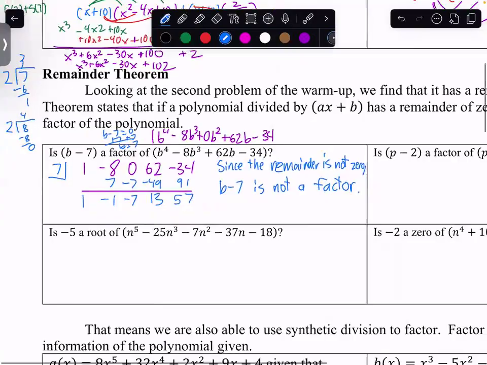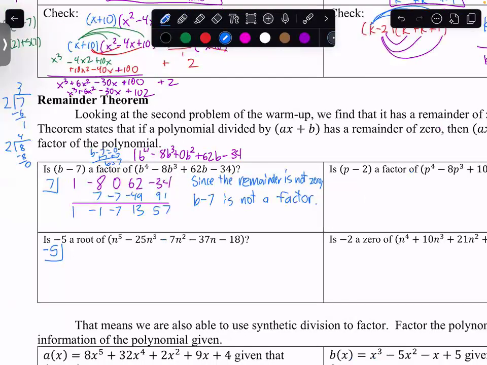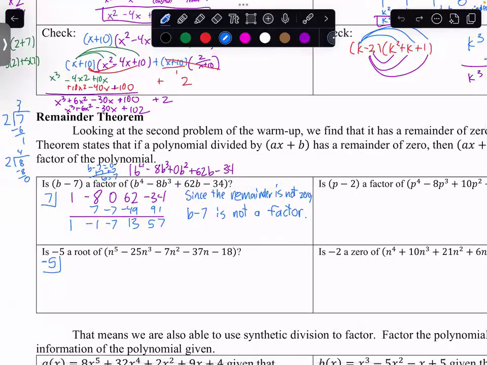Okay, so now let's take a quick look down here. I ask, is -5 a root of that thing? Okay, so here I'm not giving you a factor, I'm giving you a potential root. So here you use the -5 directly. You don't set it equal to 0, you don't switch it to +5, right? Because there's no variable here. So since I'm just giving you the number to try directly, you use the -5 itself. Okay, and then over here, when I ask for a 0, that is the same thing as a root.